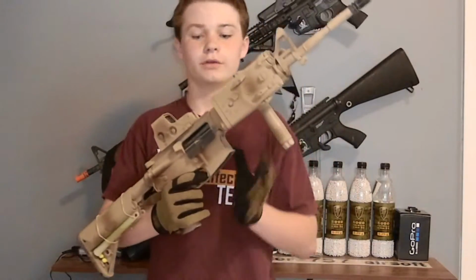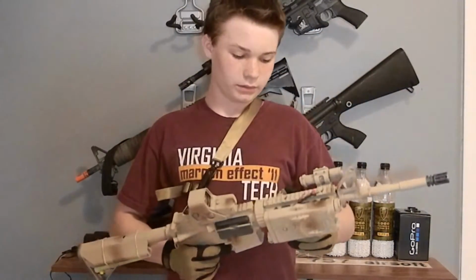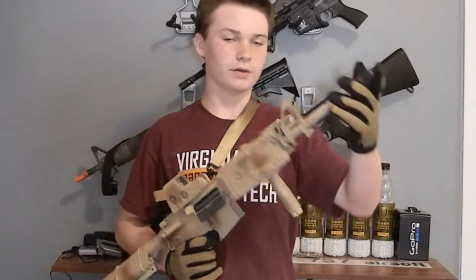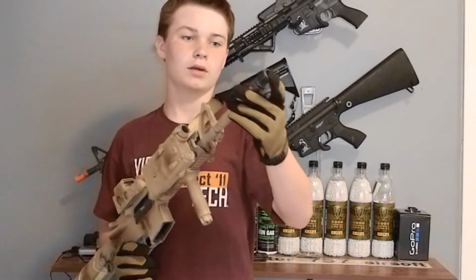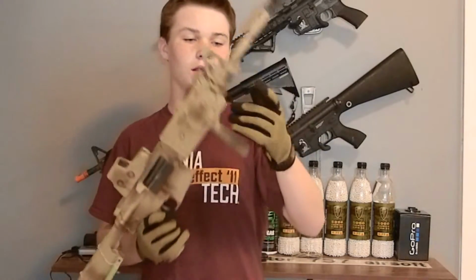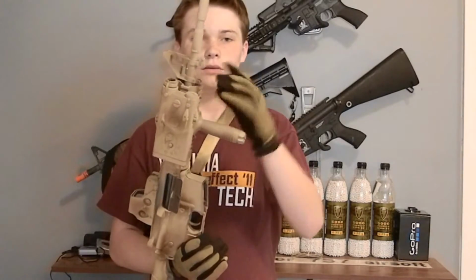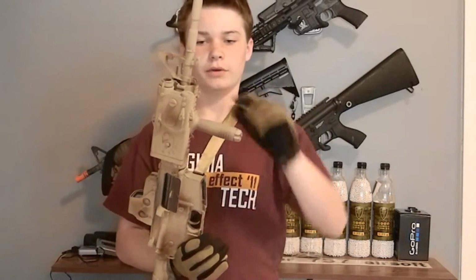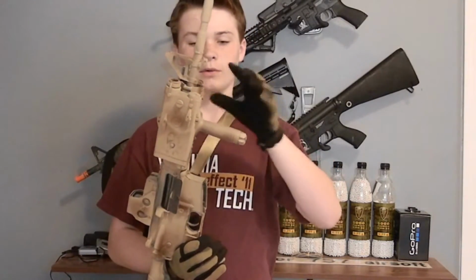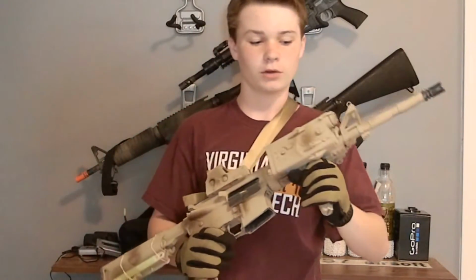So to start off with the gun, I'll go from front to back. This is a standard birdcage metal flash hider, JG barrel extension, and here's the triangle sight. I took out the swivel mount, or the front attachment sling point, so it wouldn't make a clanking noise against the rail system when I'm running.